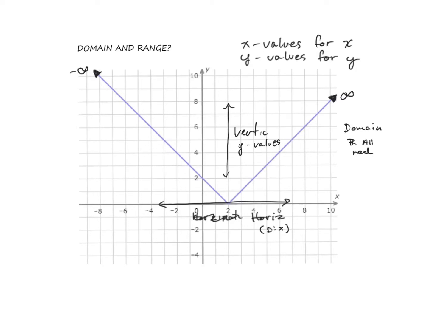Range-wise, a little bit different. And so we're looking at y is greater than or equal to 0. If you're unsure whether it's y is greater than 0 or y is greater than or equal to 0, I invite you to put in, in this case 2, because we see our x value here is 2. Put 2 into a table and solve and see if you can get 0. If you can get 0, then we're using this. If 2 comes back as an error, then maybe the 0 for y is not included. Those are just some side notes.